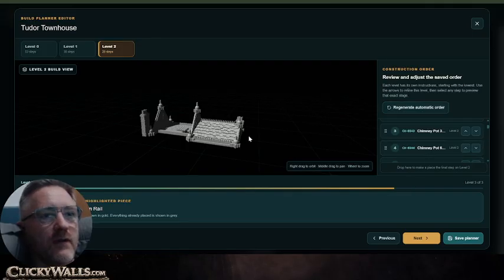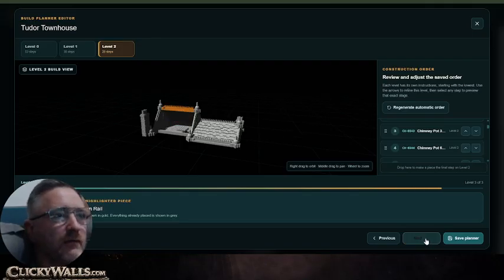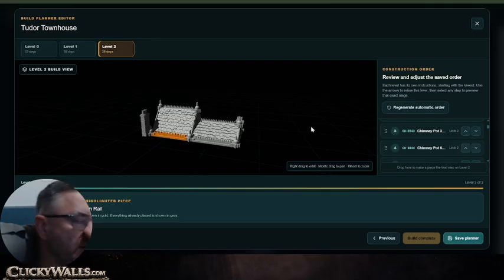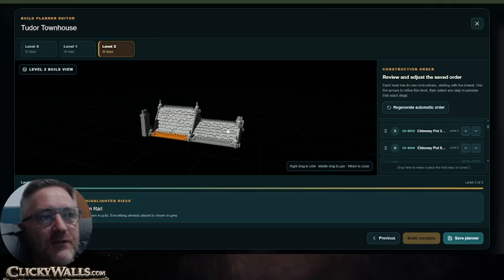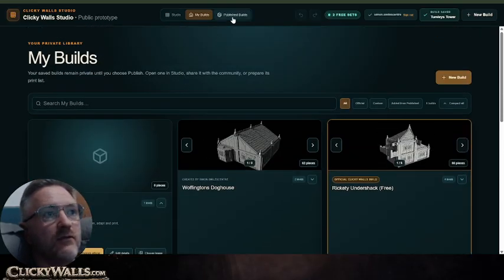And what you can do in here, if you build your own buildings, is rearrange these parts, the way that it gets put together. The computer does a fairly good job of deciding where things go, but sometimes it's a little bit daft. It'll put things in the sky before you've got the bit to put them on. So you can just rearrange it, and then you save it. You just save the planner, and that's the build instructions for anybody else that wants to build it.